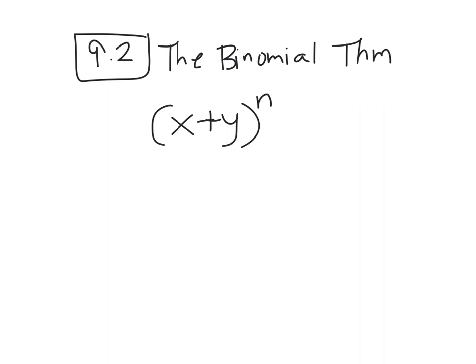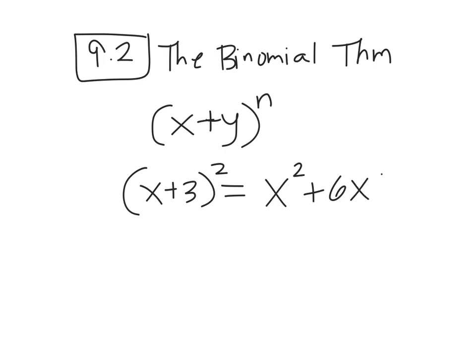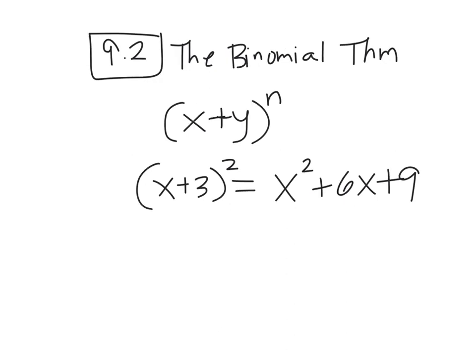Some of you know some shortcuts, like if I asked you to do x plus 3 squared, you could do that pretty quickly. You do x squared plus 6x plus 9. You don't even really need to write it out and do the whole FOIL thing because you know the shortcut. Well, I'm going to teach you that you can do this with any exponent. Like if we had x plus 3 to the 4th, to the 5th, there are ways to do it without having to FOIL the whole thing out. I have two ways to do that.